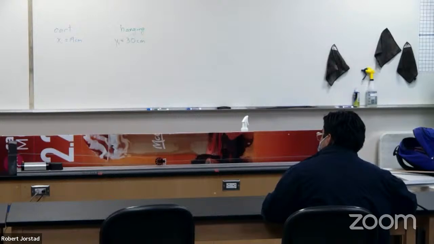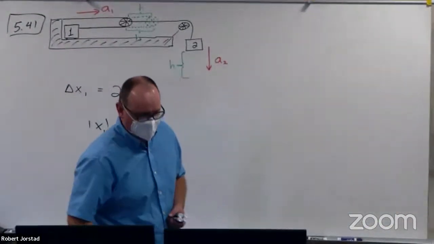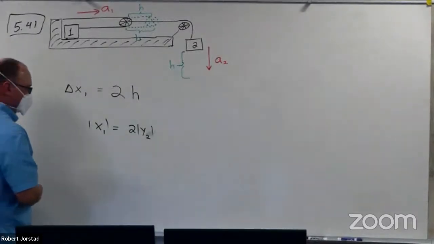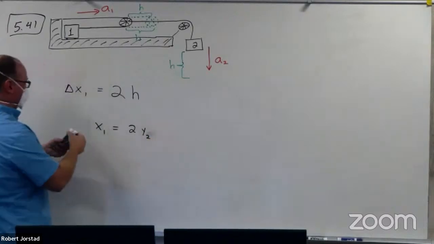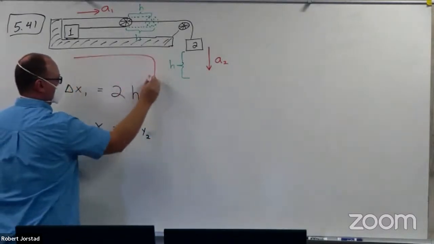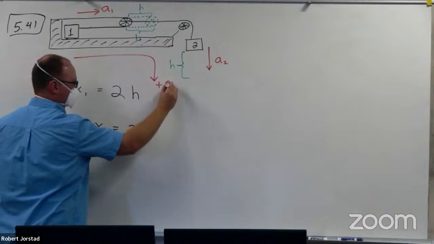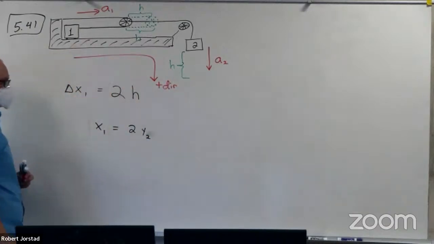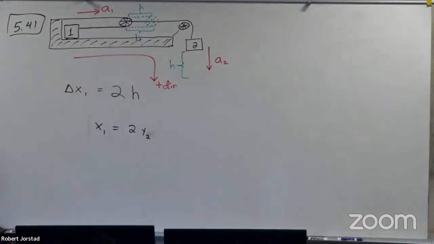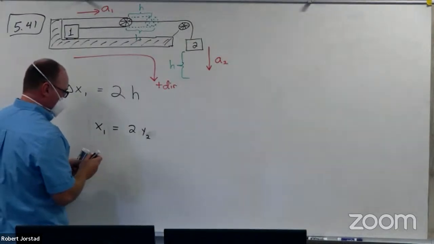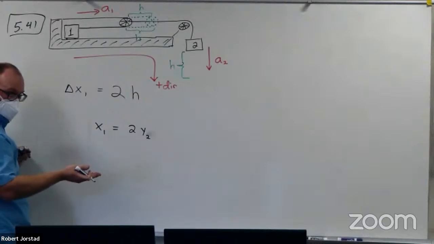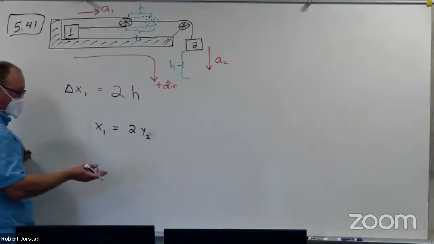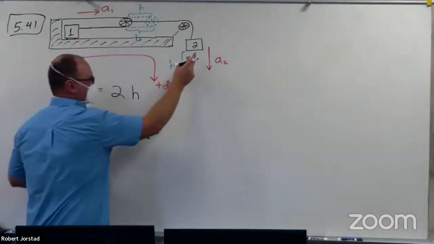Oh, whoops, thank you. Thanks for telling me on the Zoom. Sorry about that. Okay, right? Just pretend I'm using a rotated coordinate system, so I don't need to use these absolute values. So again, I'm using this coordinate system. This way is the positive direction, right? Anything that's going, what is that? Clockwise is considered positive. So in this case, what does this tell us about the accelerations? Will this block accelerate the same as that block?